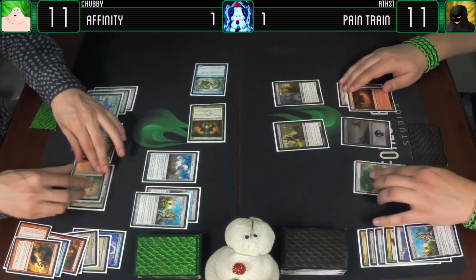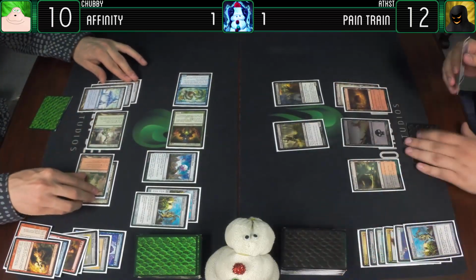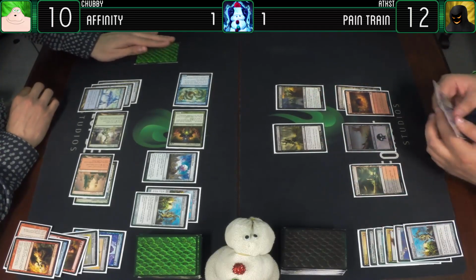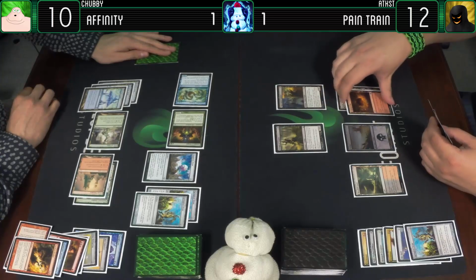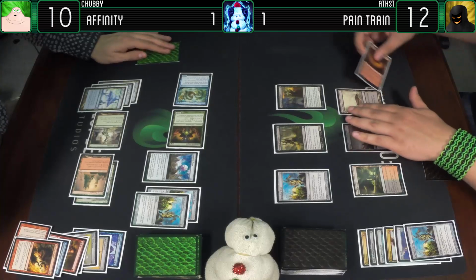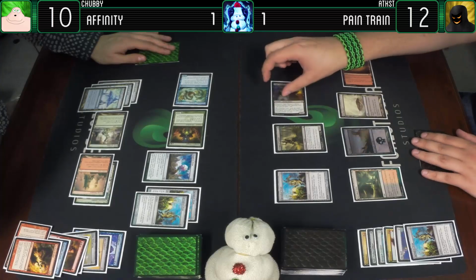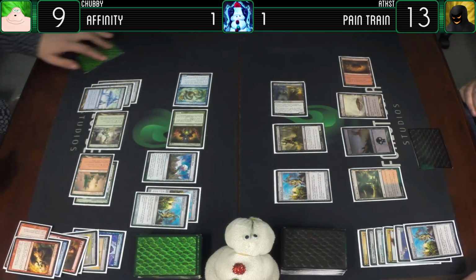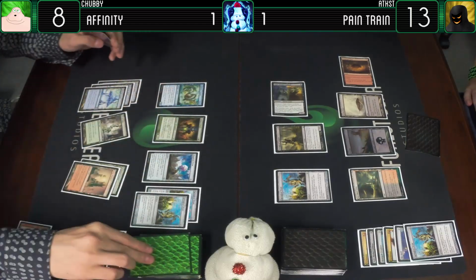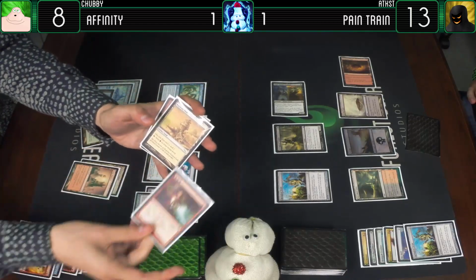Untap. Drain you for 1. 10. 12. Draw for turn. Springleaf draw. Sure. And attack you for 1, drain you for 1. 9. 13. And then, sure, go. 8 from the actual damage. Draw a card. Thoughtcast. Draw 2 cards.